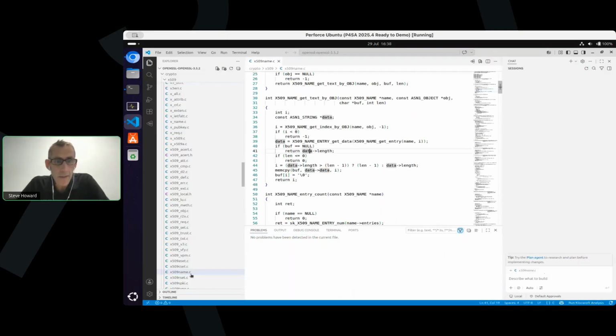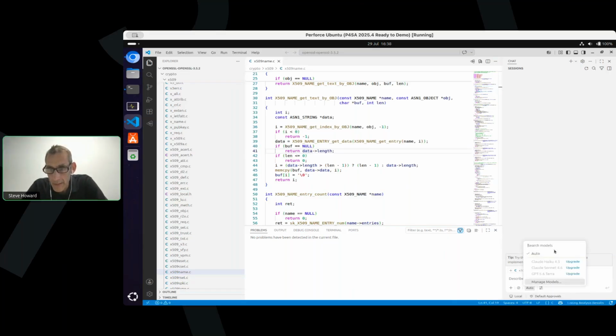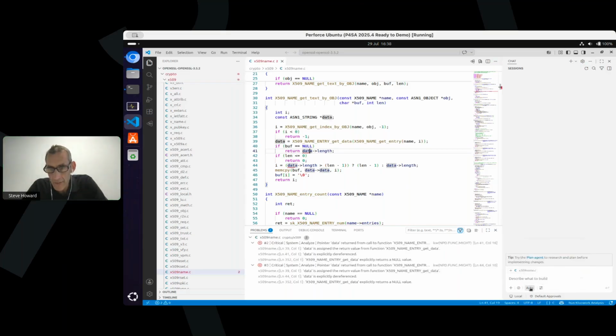So I'm going to open up a single file from this at the moment in my Visual Studio Code. So obviously I've loaded this in here. I've installed the Perforce Klocwork Analysis plugin in this case. And obviously we've also got the GitHub Copilot chat on the right-hand side here built into Visual Studio Code. And for that, I've just at the moment used a free account. So I don't get many choices in my models anymore. That's changed. It's selecting the auto model. And this is the free account.